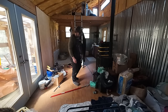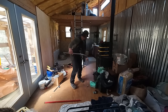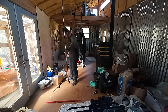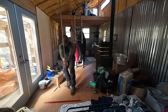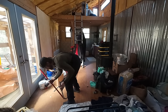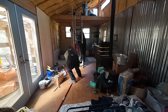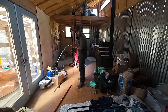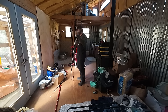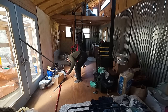Okay, let's see what we got. This is supposed to be... kind of put it here for now, just kind of see. I need the bar on that side. Now I want to put the coupler, right, because it's threaded. I'm going to see if I can do it. I kind of eyeball measured it before I bought the thing.